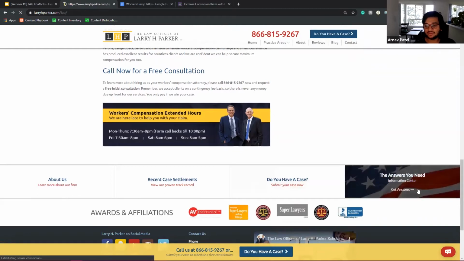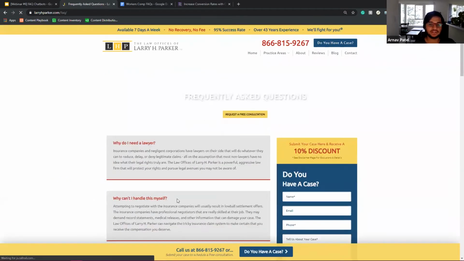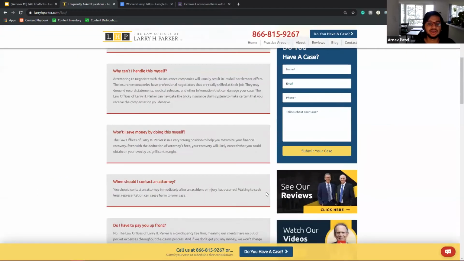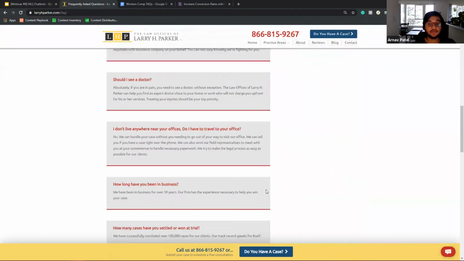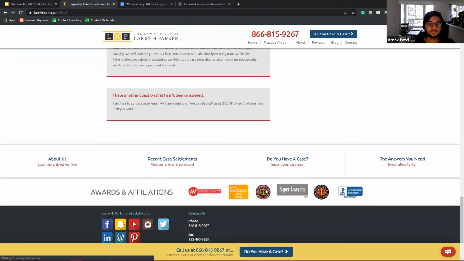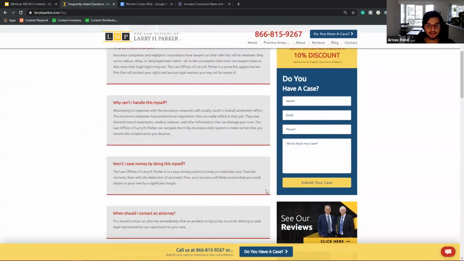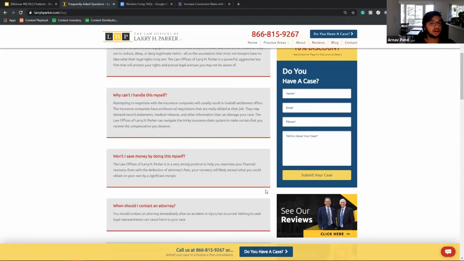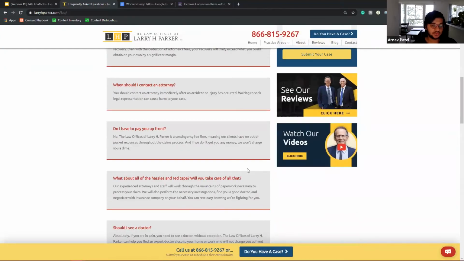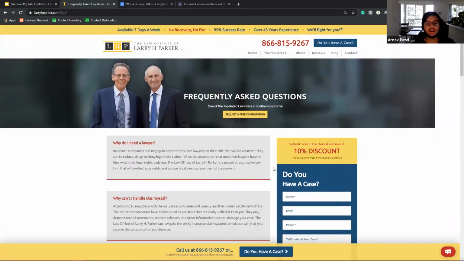They also do have an FAQ section over here called Information Center, which is what I showed you earlier in the slides, where they have a whole bunch of other questions. Now, we're not going to answer all of these questions in the chatbot that we are creating today. If you do have these many FAQs, you can by all means do it. The methods that we teach you today will teach you how you can implement as many questions as you're seeing over here into a chatbot.